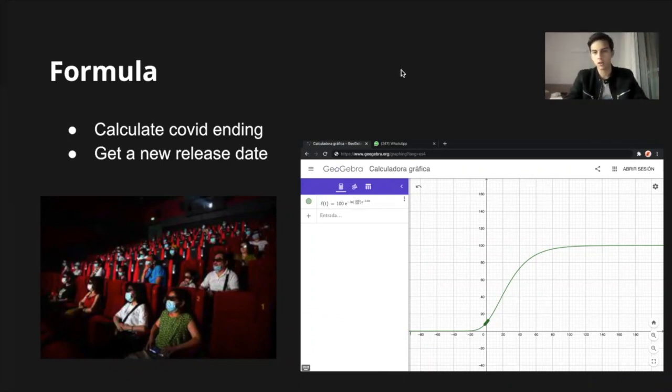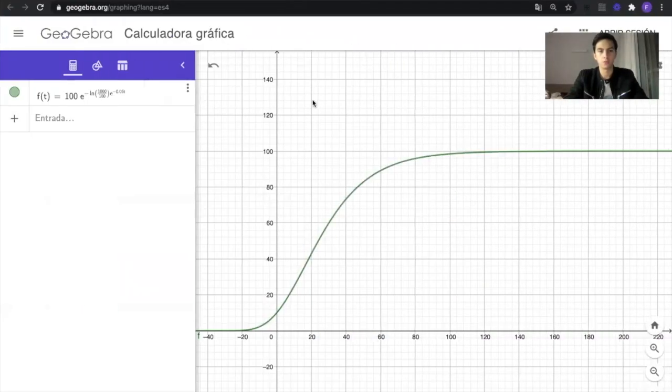Well, for that, they did the following model, which is the Gompertz model. As we can see here, we're using the values. A represents the total amount of people that are affected by the virus. Here we're using 100 as a percentage, as 100% of the people infected. Then for B, we're using a number that was deciphered by scientists to more or less show the growth of COVID. And in C, we're using 0.05. That is also an estimate of how fast viruses change. This number changes according to different viruses and different illnesses. And as we can see, this time is measured in weeks.